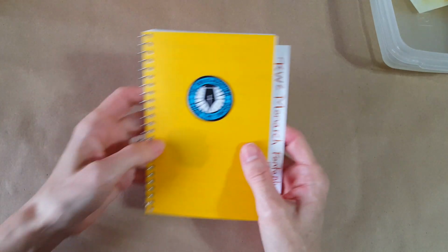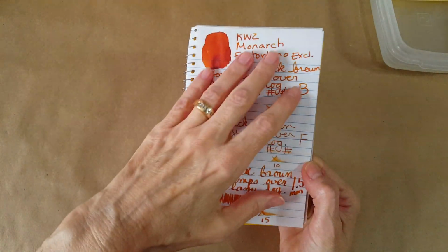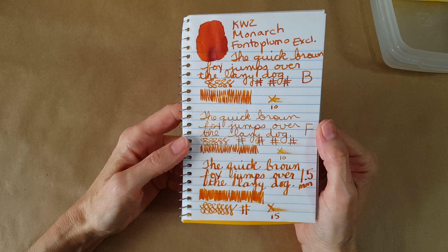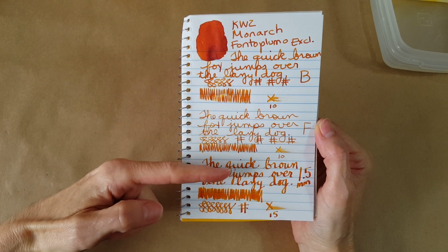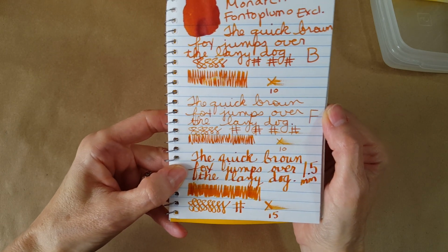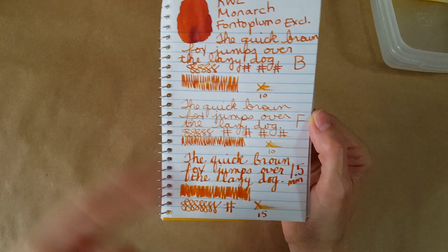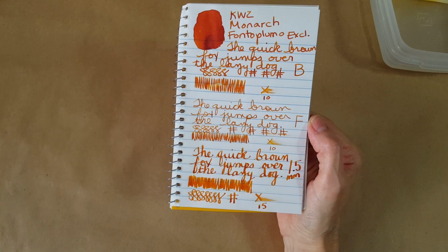So, okay, next we'll get right into the CVS caliber notebook. I can't seem to drop that one. Here it is, nice and warm. Oh my goodness, it looks pretty on here. And here it is in the broad nib, the fine nib, and the stub, the Yo-O stub, basically. It's a Goulet nib.